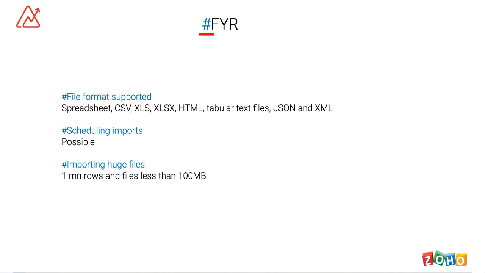Folks, just a few things that I wanted to share. These are the file formats that are supported if you want to get data from a cloud storage. Zoho Analytics supports spreadsheets, CSV, XLS, XLSX, HTML, tabular text files, JSON, and XML. You can also schedule these imports. And in case you're importing a huge file, just make sure that the number of rows does not exceed 1 million, and also that the files are less than 100 MB.